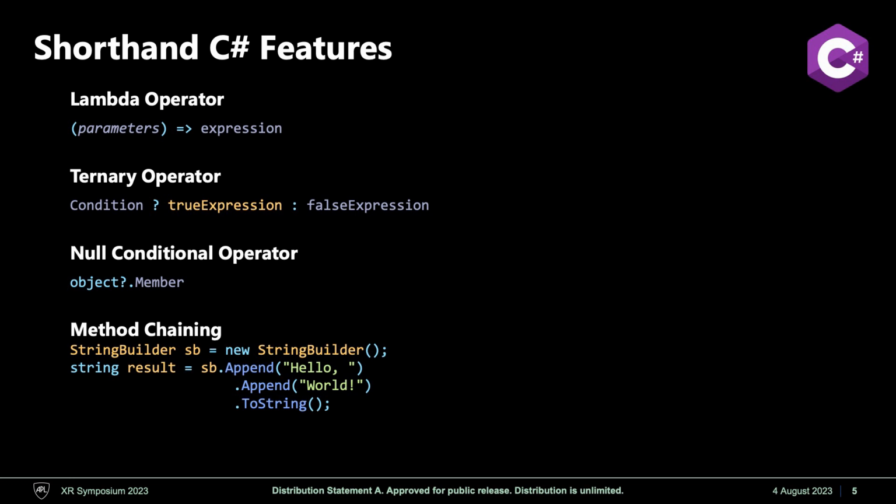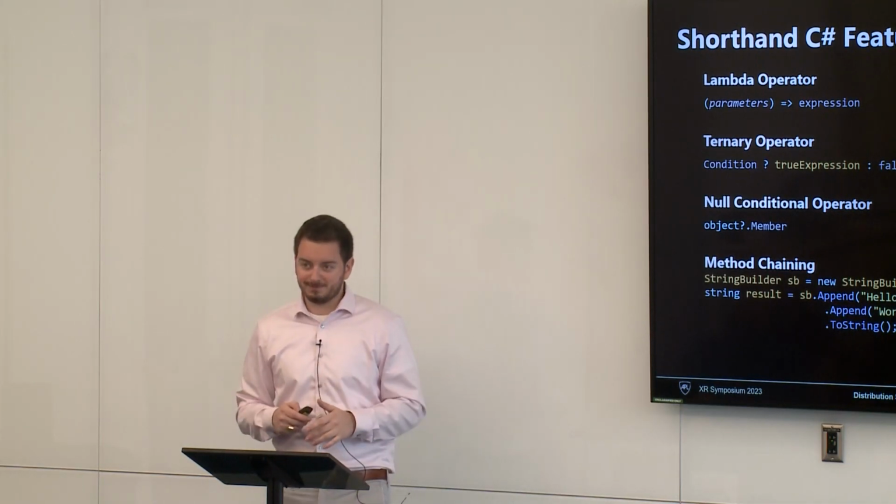And then finally, this is one we're going to see a lot. It's called method chaining, where basically you can take one line of code but have a bunch of different methods do something to that code. So in this case, we have the C#, sorry, the C# string builder, and we have a result. I've broken it down into 3 lines so it's a little bit easier to see. We have 2 append statements and then a toString. So the string builder works kind of like a list. The first entry in the list is hello, the second entry in the list is world, and then the toString operator converts all of that into one big string and then outputs that to the string result variable. We'll see this in a little bit more.